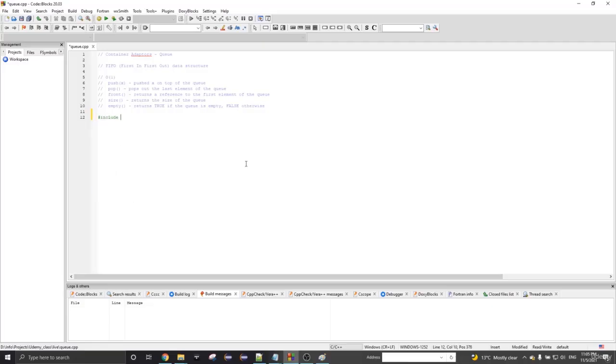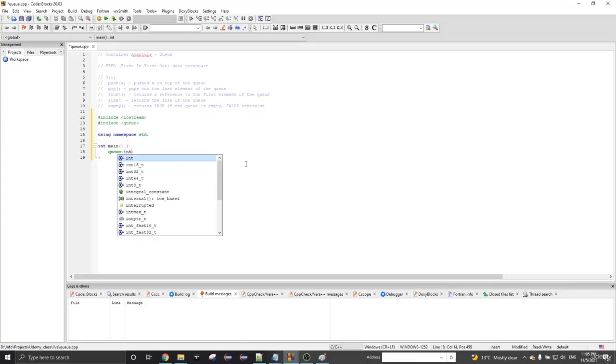So starting our code by including iostream for input-output capabilities, and of course our queue container from the STL. We will use, as always, the standard namespace, so you won't have to call it every single time. And right now we can declare a queue, as we've learned so far, like any other container, and we can make a queue of integers.